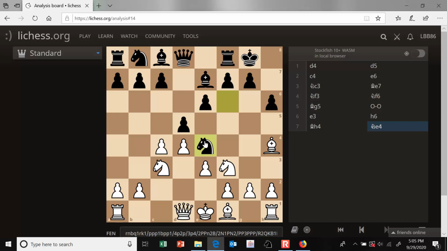The main idea of this move, knight to e4, is to exchange pieces. Black's position is a little cramped because of his bad bishop behind his pawn chain, and because white has his c-pawn further advanced than black's. So white has more space. Black would like to relieve the pressure by trading as many pieces as possible. So the move knight to e4 is designed to get white to trade the bishops as well as the knights here.